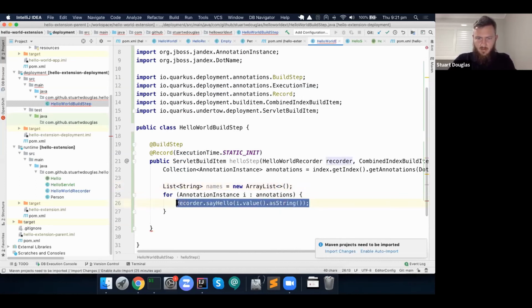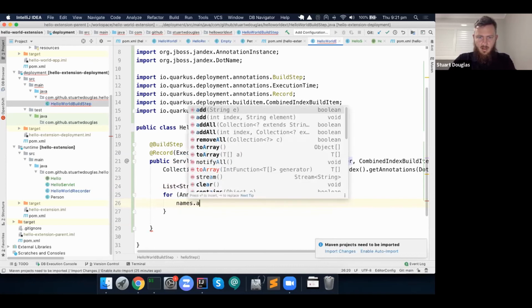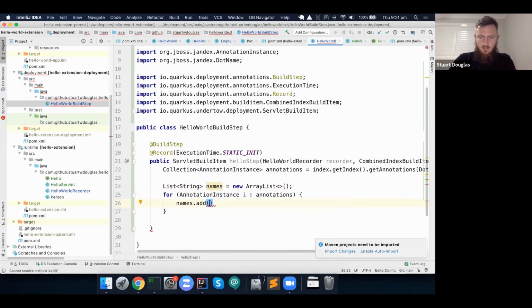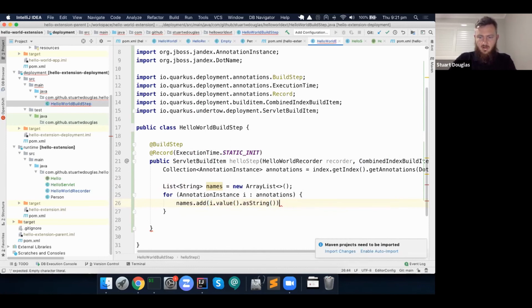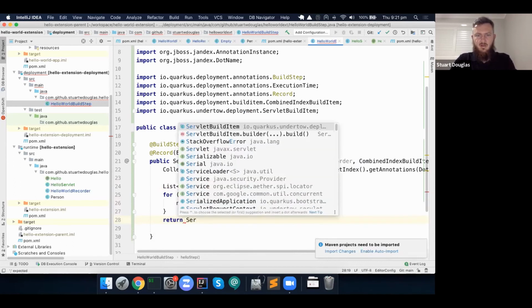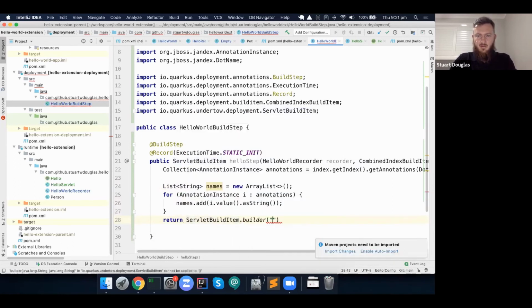So names, add string. Now I've got our list of names. Now I'll start working on my servlet build item. So because we only want one servlet, I can just return it. It uses a builder. We'll call it hello world servlet.